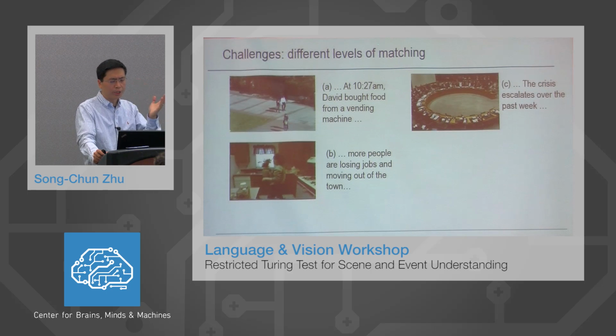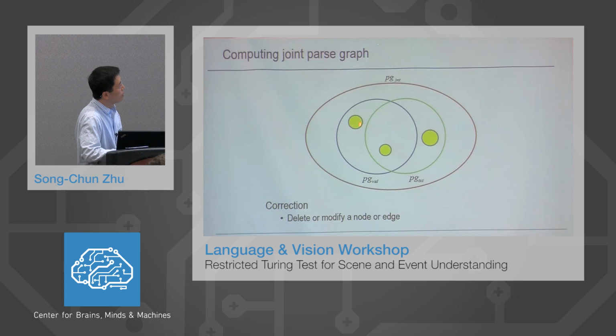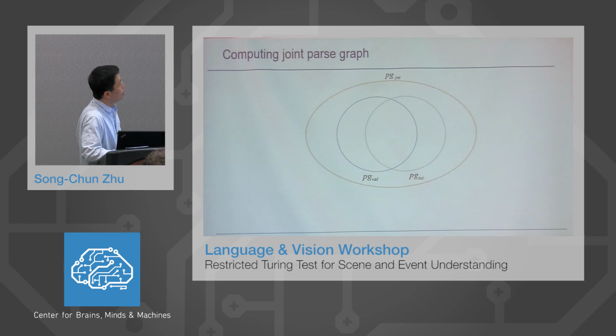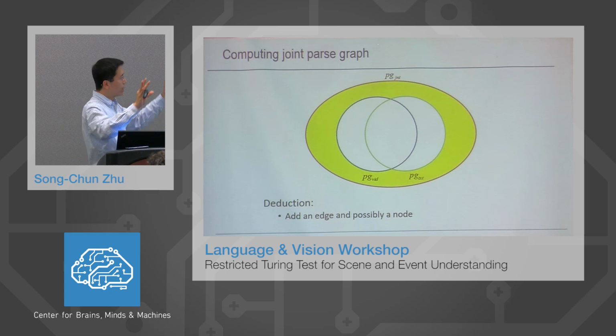That means when you learn vision and language, a lot of semantic meanings are associated with, are defined by, social events in the text, in the object. Like when you see a rabbit, you say, oh, that's Easter. Now, what we need is that you correct certain things, you find a joint one. This is a correction. That means something is wrong, that's ambiguity, and you disambiguate. And then you want to correct certain points, like the SUV taking a picture. That is not an SUV, probably it's a person taking a picture. That kind of thing. And then finally, you also want to do a deduction. This is hard, because as we know, these two circles may not overlap, they may be totally disjoint. You have to grow both circles so that you find a common part, and then you derive from there.